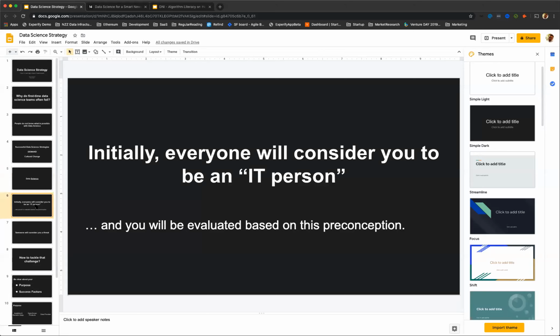At the beginning, when you start, everyone will consider you to be just another IT person. So as a data science team, even if you are maybe not in the IT department, which in most cases I would highly recommend, and we talk about this a little bit later, people will consider you to be kind of an IT person. And with this, there come certain expectations. IT usually is kind of a service center, so people go there when they have problems, and those problems get solved. Or you want to build a website or a new online service, and you go to your IT department.